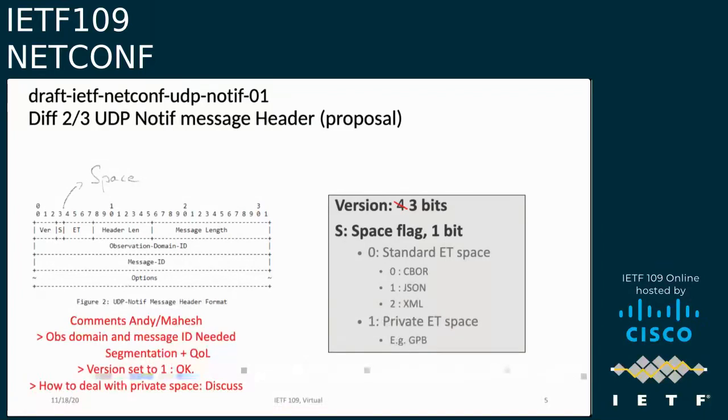We had also, for example, a suggestion to not use a space flag, but to reserve the last values of the encoding type field and let vendors use the reserved space. I wanted to make things more clear, and not have to use reserved non-documented bits. And so I did that for clarity reasons. If you want me to roll this back, I'm fine with this. I just would like to know. Okay. All right.